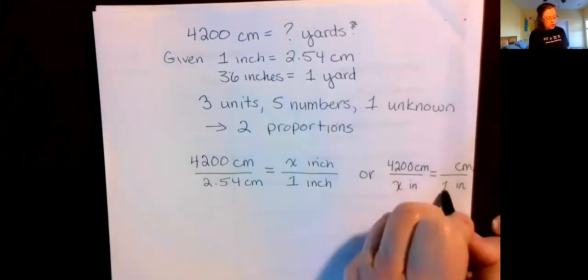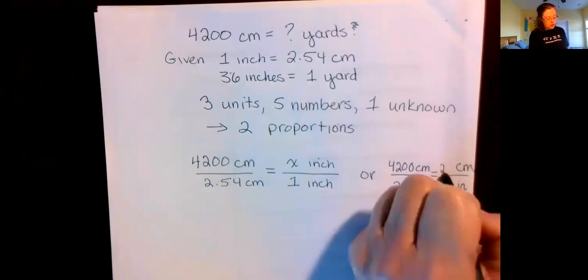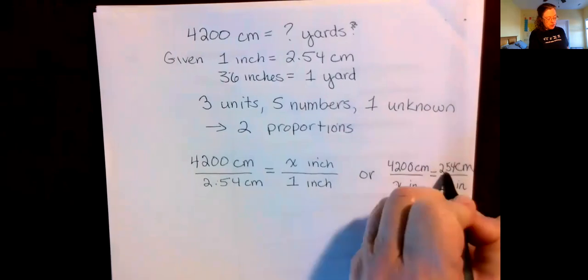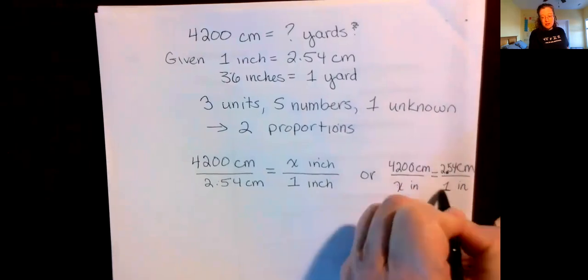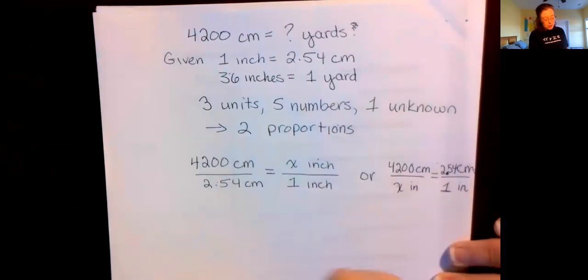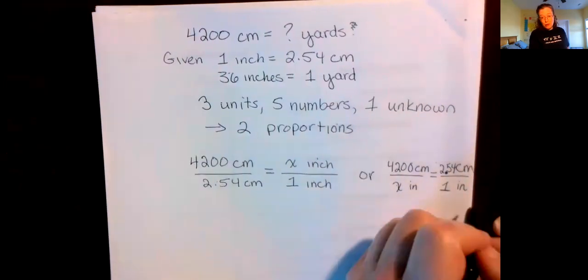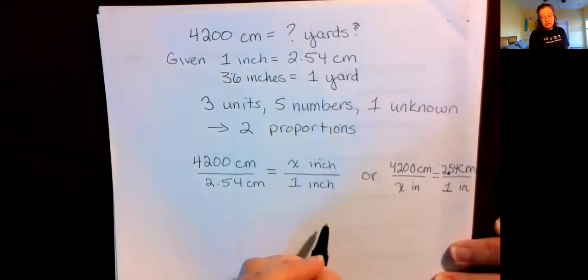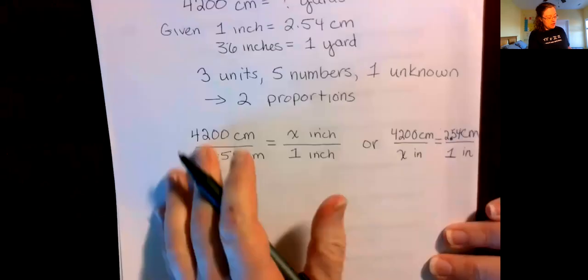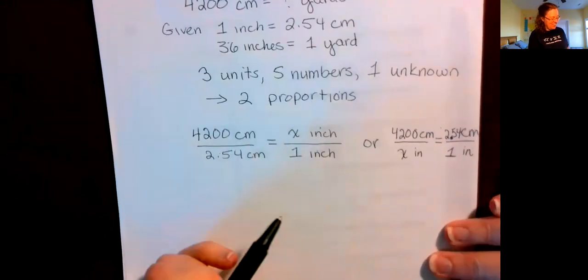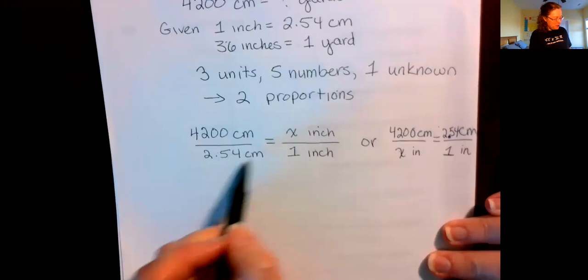This time, the 1 inch is equal to 2.54 centimeters. This is really important that you keep your guys together, whether they're both on the bottom, or both on top, both on the left, or both on the right. Pick a pattern and work with it. I'm going to stick with this one because I really am getting a kick out of this equals that. I like that a lot. So what are we left with?